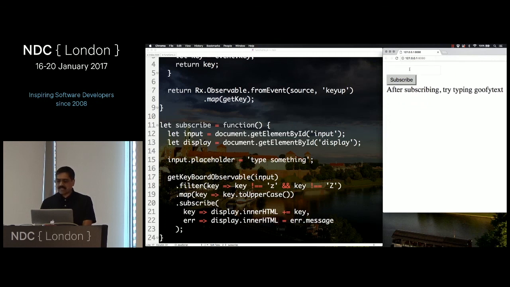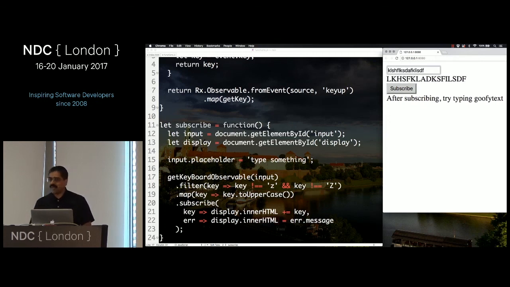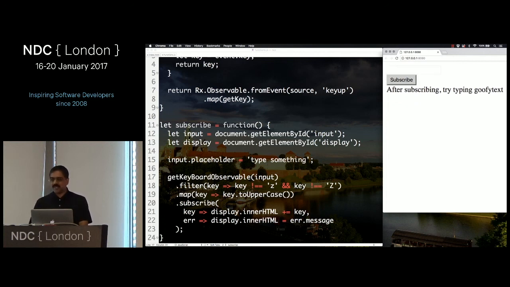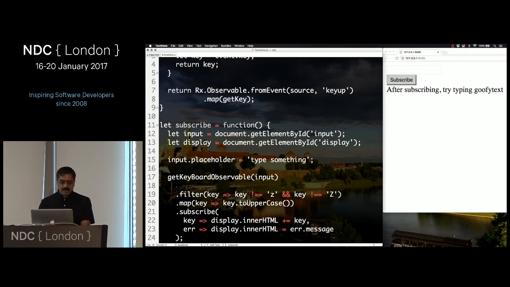In this case, let's say I'm going to subscribe, but let's say I start typing really quickly. Well, if you have noticed me type so far, I'm really, really good at typing badly. So I'll type and hit the backspace and type and hit the backspace. And you're like, gosh, all these backspaces and typing and hitting backspace, that's a waste. Can we just not wait until this guy gets stable at typing? Well, that's exactly where I can use debounce or throttle.